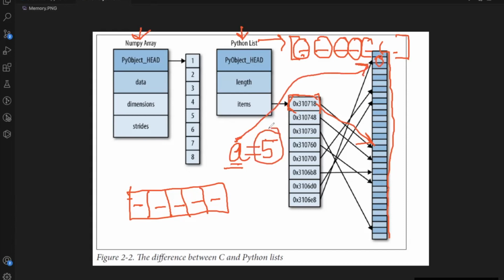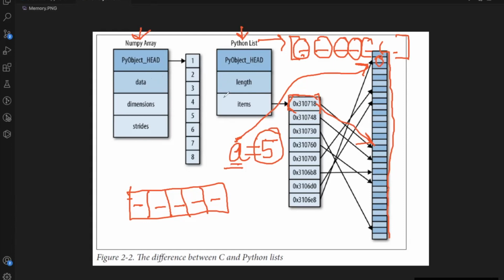The value is not actually present there, but the variable is referring to that memory. So this is the difference between the way a Python list stores data inside the memory and the way an array stores data inside the memory.